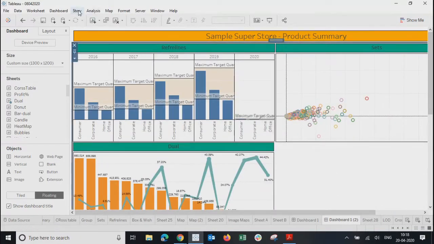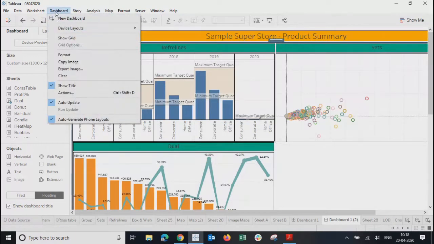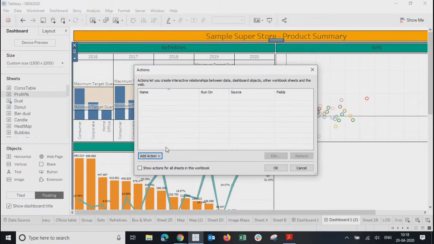Now I'll go ahead here and click on Dashboard, go to Actions, click on Add Action. Now over here, we have these many options. First is filter, another is highlight, then there is go to URL, then go to sheet, and then change parameter and change set value, right?